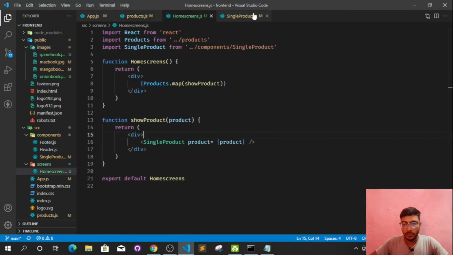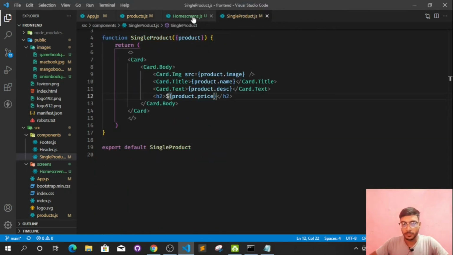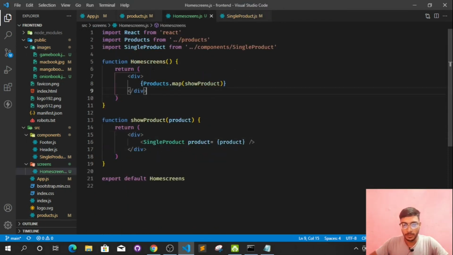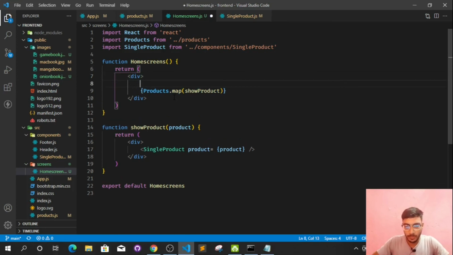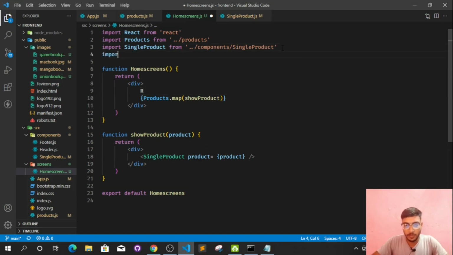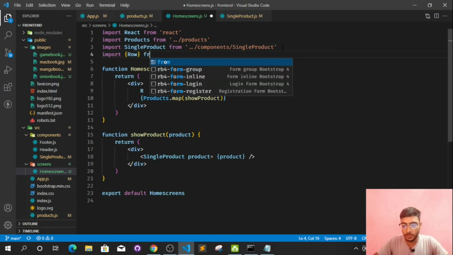So we will put them into columns. So like this in the home screen, before using the map function, I will assign a row here. So that will be Row. I have to import Row from React Bootstrap. So import Row from React Bootstrap.